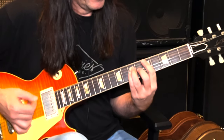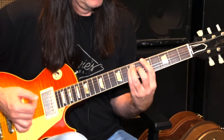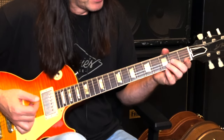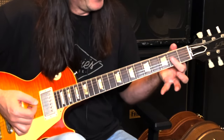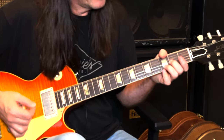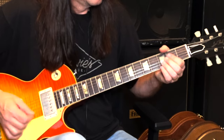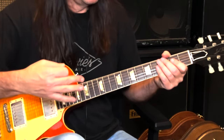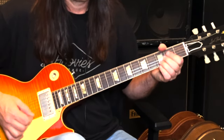You can go like that, but it just sounds so much better to go like this with the open strings. And on that A, I'm just playing the A, D, and G string. Like that, okay? So the first three riffs in that intro is all D to A.